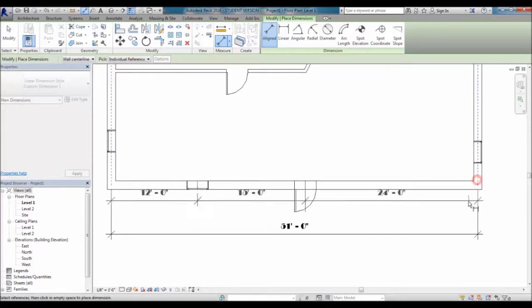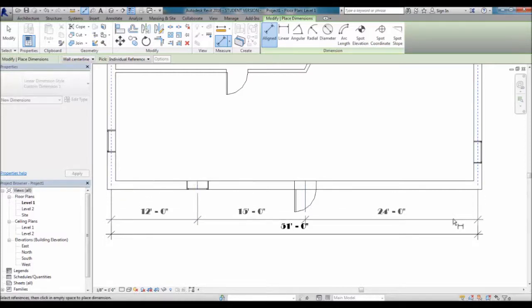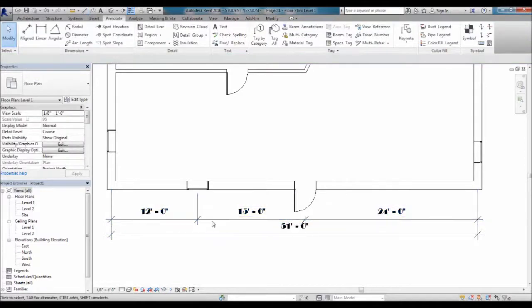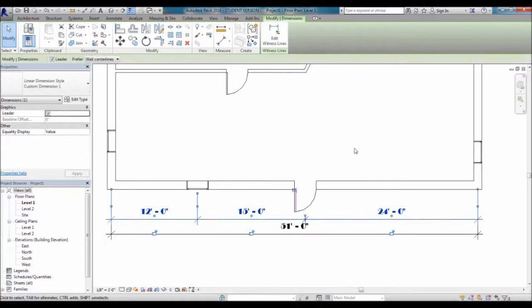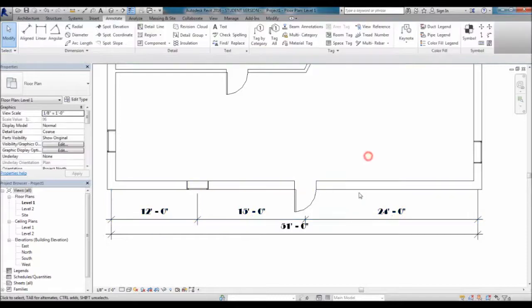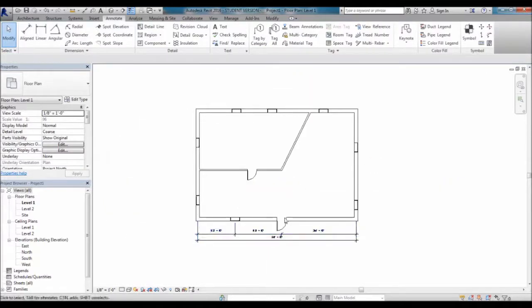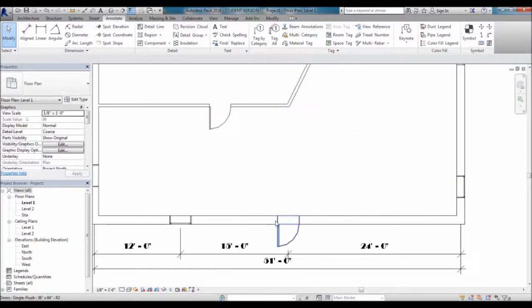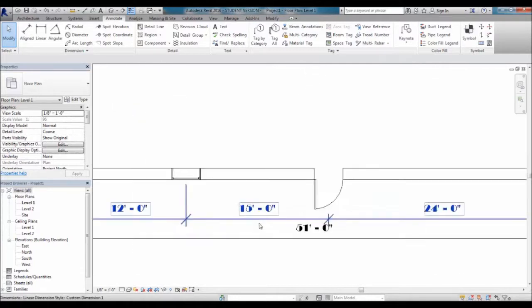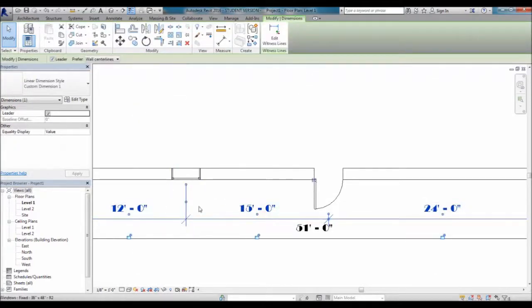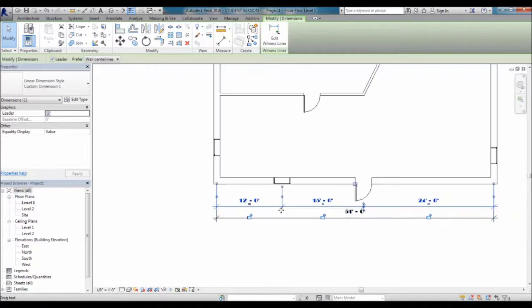Okay, so if we go and kind of continue that string, right, and once we've finished it, if we go and bring it down here and click, all right, place it, we now have a string of dimensions so that not only is the window dimensioned out here, but if you select this, right, all these dimensions play off of each other. And in a minute when we go over, I'll show you on the back wall here how you can use it, all right? But having a string of dimensions means that every object that you dimension here in the string, right, they all have a relation to each other.